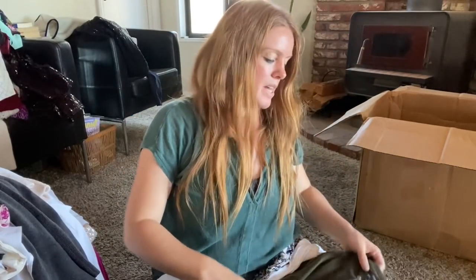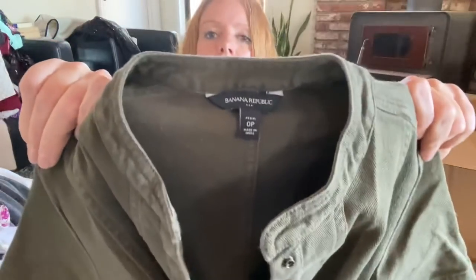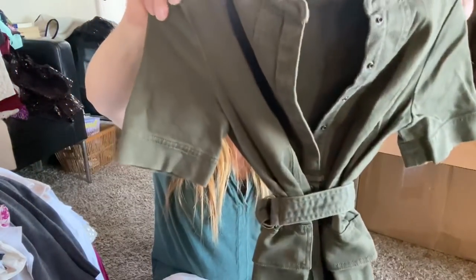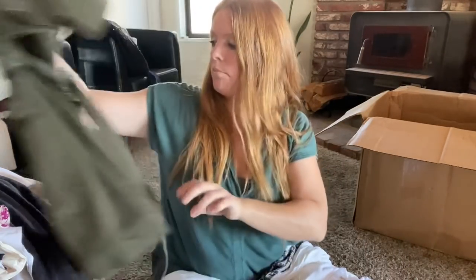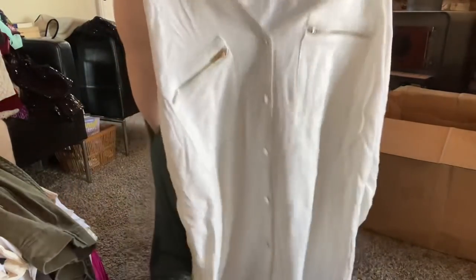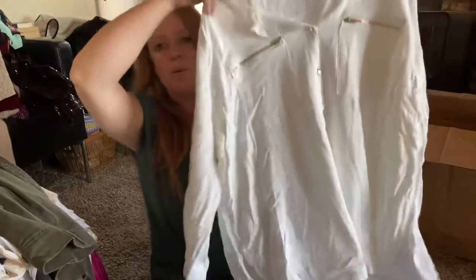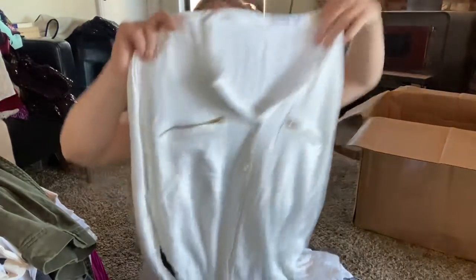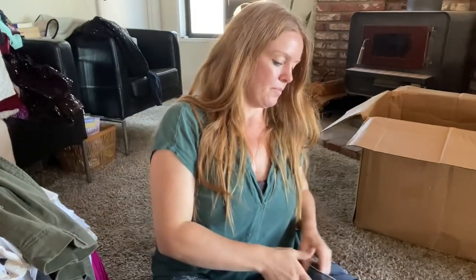Banana Republic Petite, zero — this is tiny. Older tag, factory, but I do like the style so maybe I'll list it. Wait — there is one more good thing hiding at the bottom! Just Fabulous — some sort of tunic, size 2X, I don't think these are worth much, yard sale. Saving the better one for last — two more items.